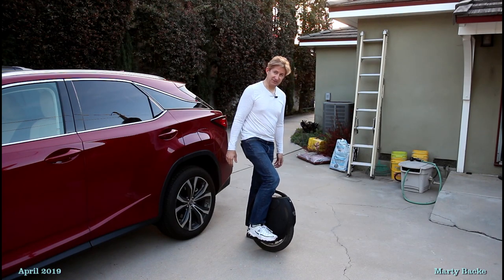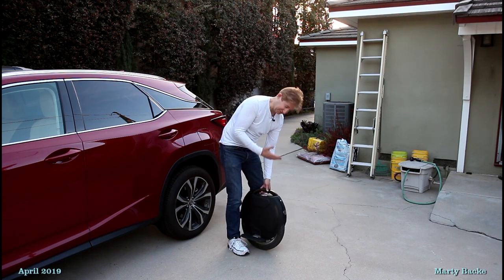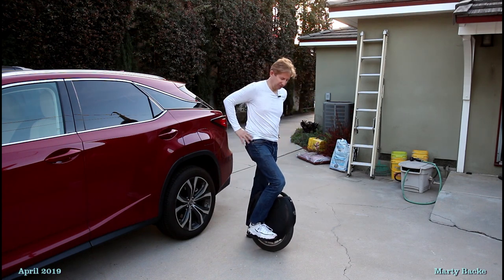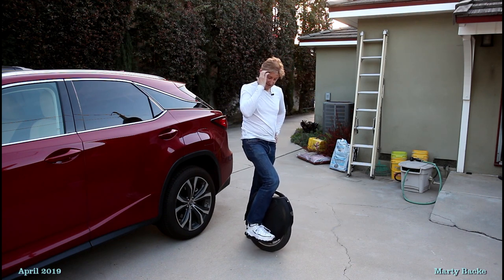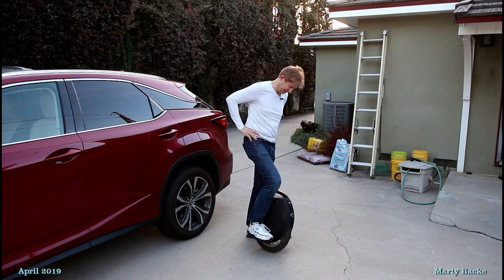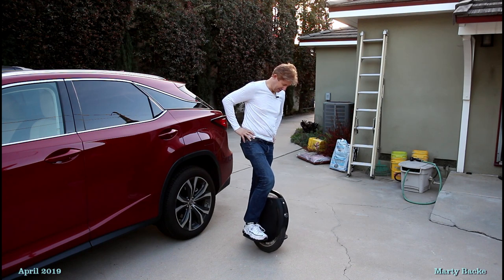That was probably 10 minutes total to switch out these pedals. And I think these are great. I'm almost positive they come from eWheels on the 18XL. I don't know if Jason is putting these by default on the 16S or the 14S, but if not, I just think they're really worthwhile getting. They're a substantial improvement over the stock pedals, and highly recommended.